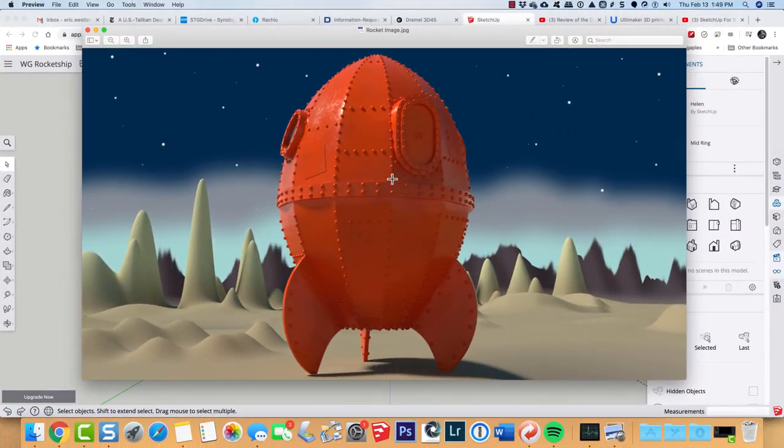So there are hundreds of rivets in Wallace and Gromit's rocket ship. We've got an array of rivets that go around this band. And then we've got rivets that go up along the different seams. And that's okay for the cartoon. We're going to do it just a little bit different, so it makes it a little bit easier to do within SketchUp. We've also got the rivets around the doors, but we'll get to that when we actually make those. So let's go ahead and put in these rivets along this mid band.